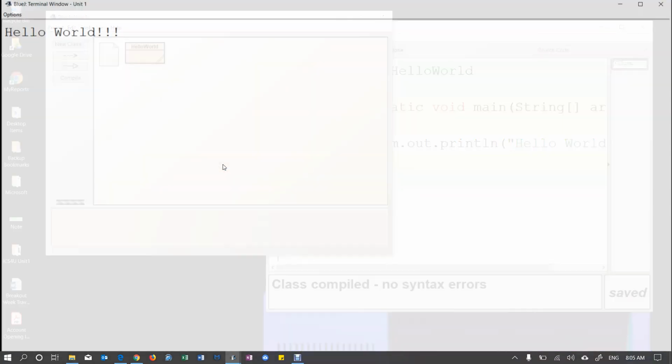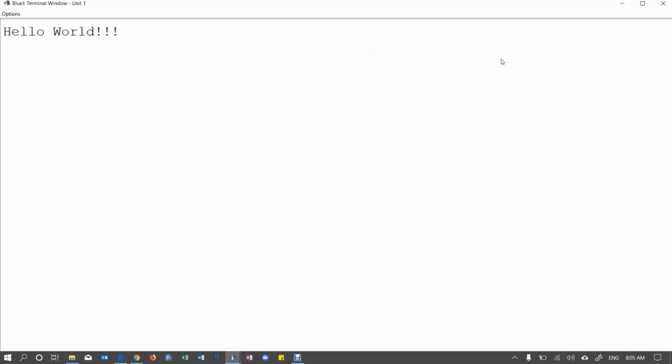And here we go. So this window opens. This is called the terminal window. And there's only one thing printed at the very top. It says hello world with 3 exclamation marks. And that is the end of our program. So very basic, very simple, but we actually wrote our first program. Some of you have probably done a lot of programming, and maybe you even did this program in the past and likely have made something more in-depth. But this is a good start.